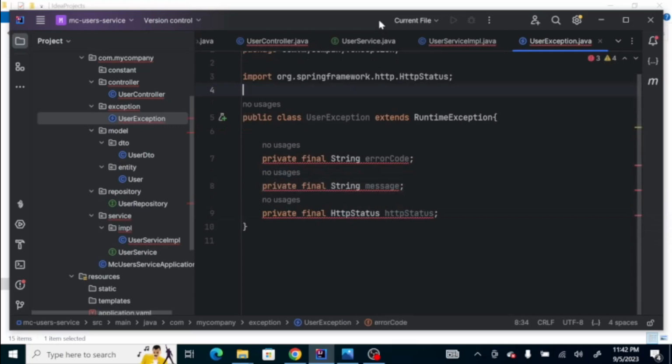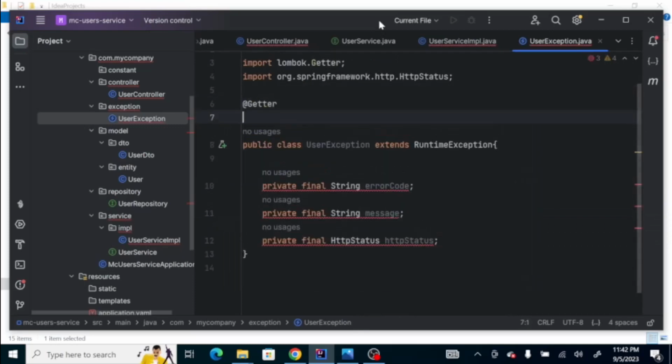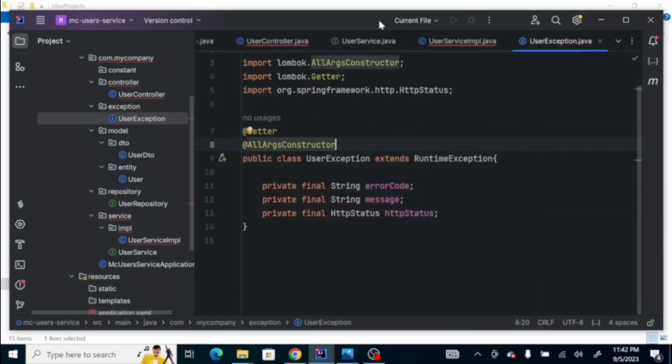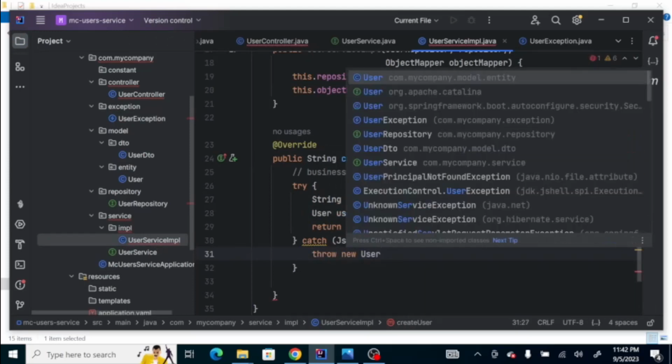There. So we need all args, so it will create a constructor with these arguments. And in this case, after catching the JSON processing exception, we could throw the new user exception.